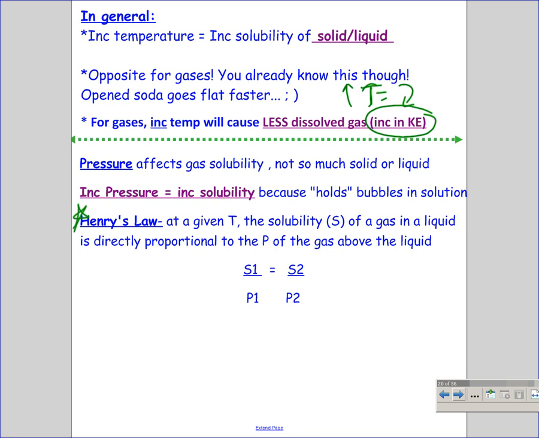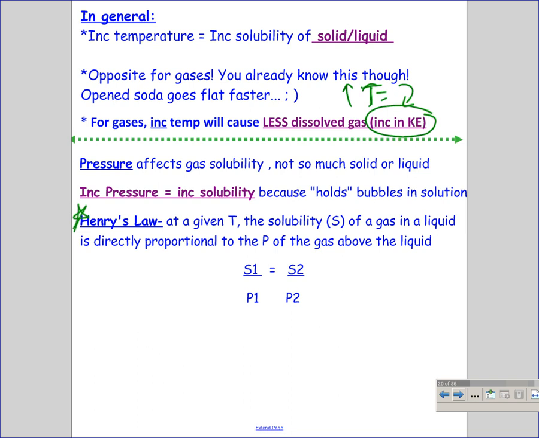As you increase pressure, in like a Coca-Cola, the museum down in Atlanta, who's ever been? Okay, so you've probably seen some of the processing, if you were allowed to go and see that, where they force a bunch of carbon dioxide in the sodas before they close them up.